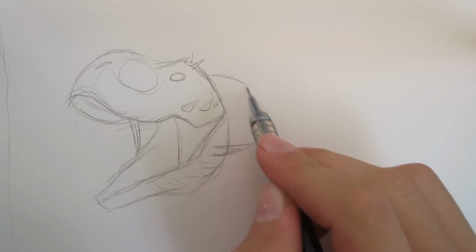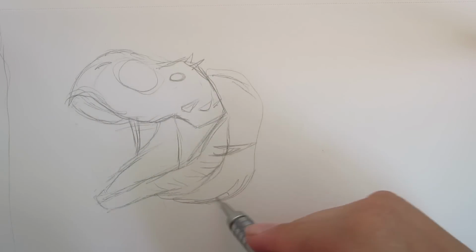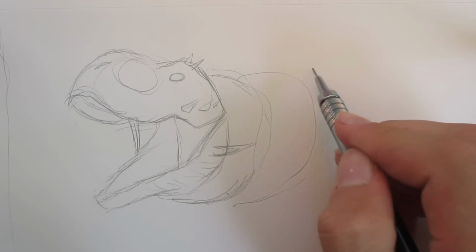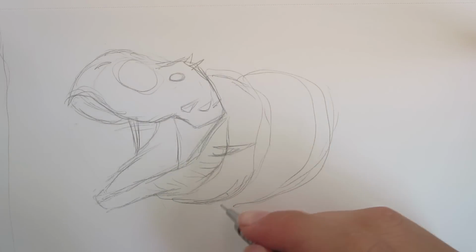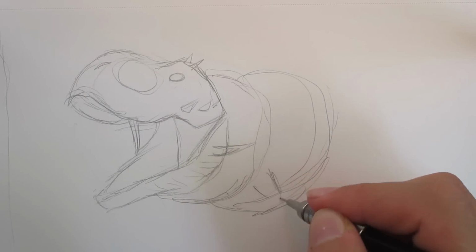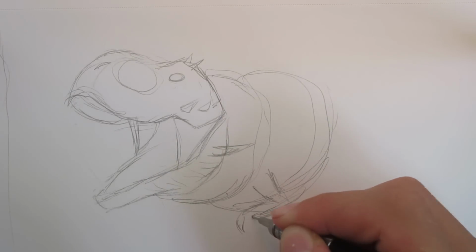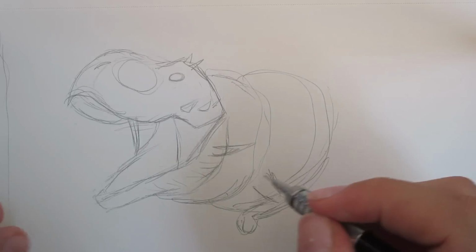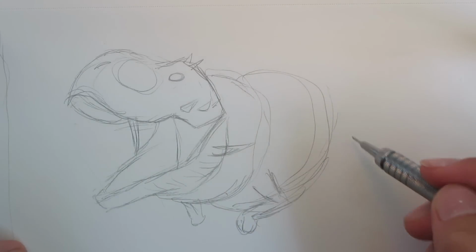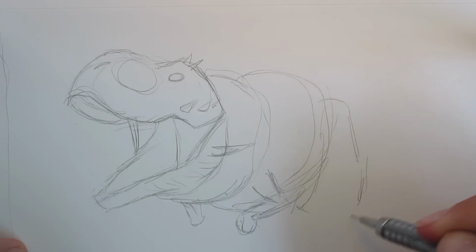Now for the neck. The neck is more just a tube, basically. Just draw a circle there for the neck. And the body would be another, it's almost like a snowman, but very different. And his arms are very large as well. His fingers are tucked in like that, so you don't really see the claws that well. There's that arm, and there's one leg pointing straight at us.